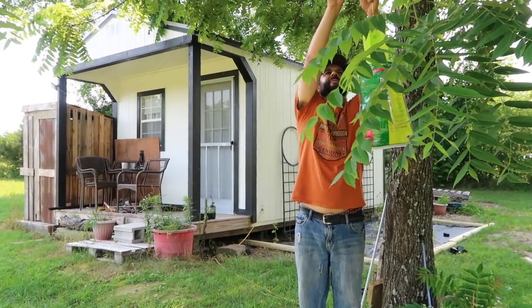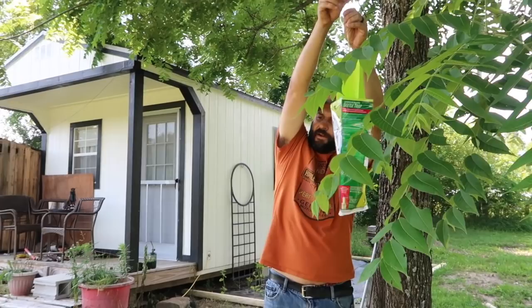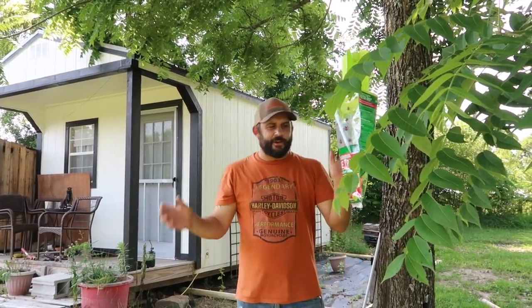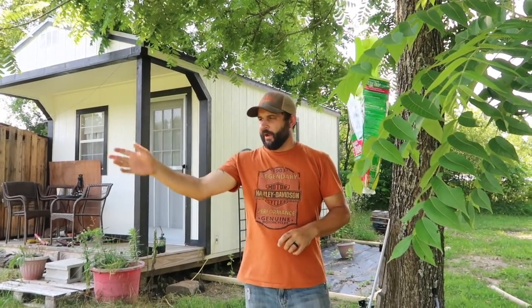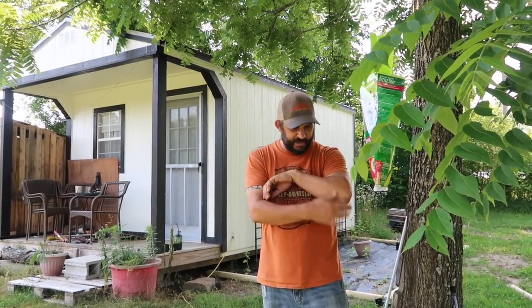The second one we're going to put off of this black walnut tree, right by three of our raised bed gardens. It's not too far from the orchard either, so maybe it'll attract more from the orchard. Hopefully it keeps the beetles off the carrots, beets, turnips, and things in these gardens.